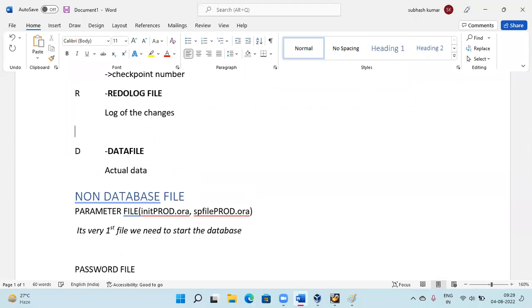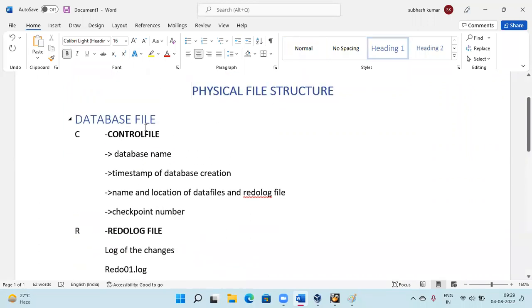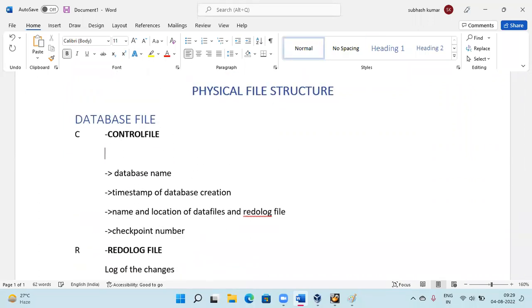Redo log, what is the format? Redo 01, redo 02 dot log. Data file format will be data file dot dbf. DBF is the format. Control file format is what? Control 1, 2, 3, 4, whatever it is: control 01.ctl.